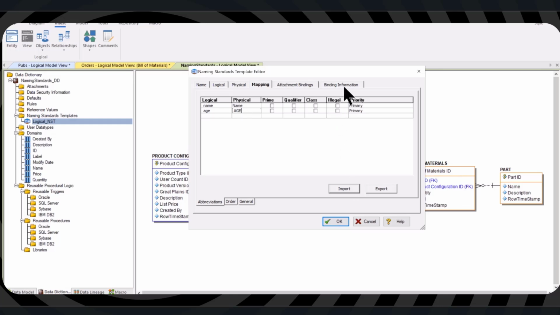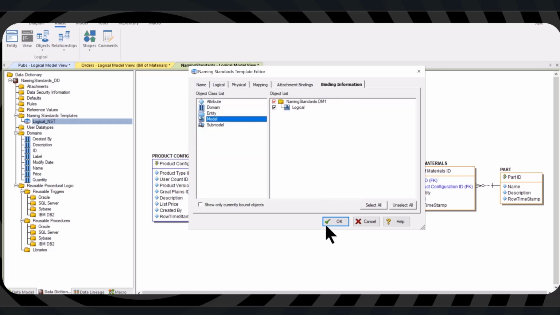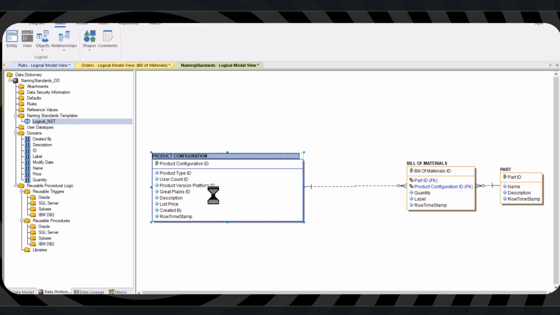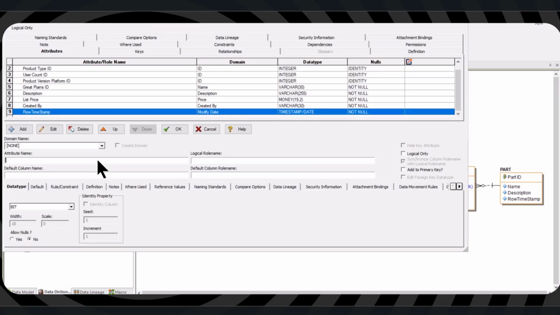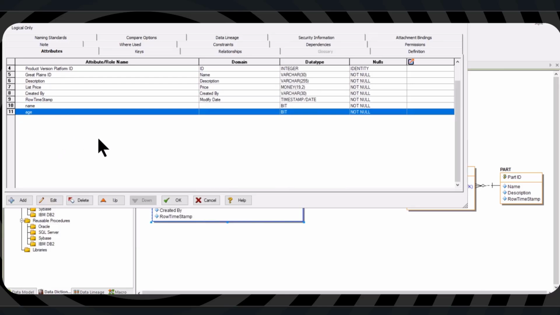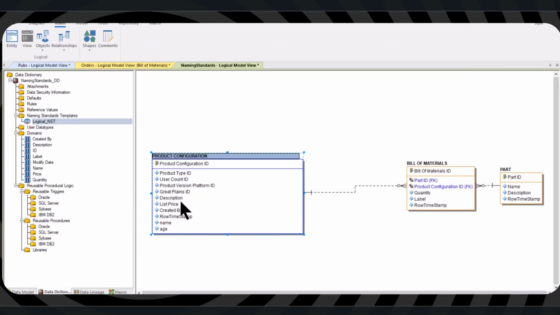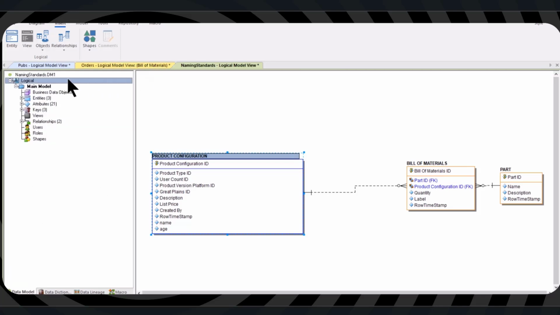So anytime it's being bound to the model, let's say I edit this entity and hit add, and here I'll just say name. Here you can see it automatically changed it to capital N, and now if I do age, it capitalizes the entire thing. So now I'll just hit OK.